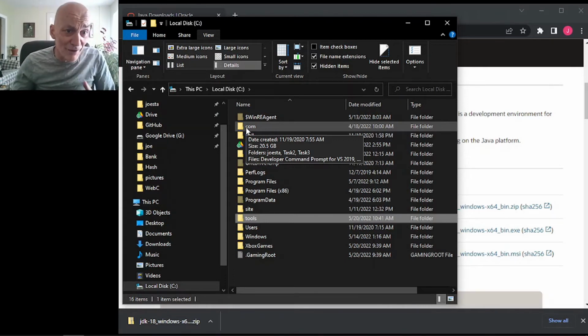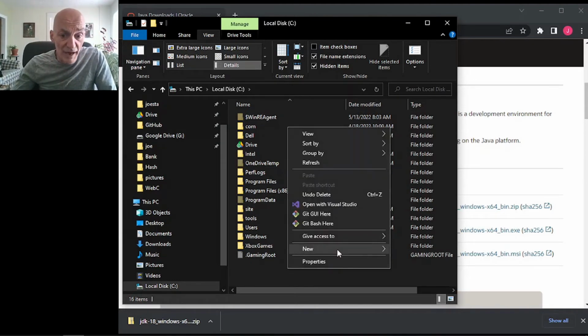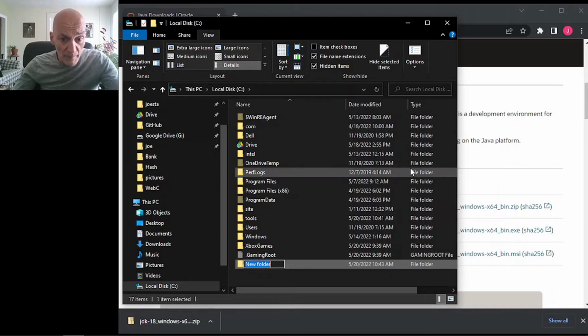It's actually a thing that Java people do as well, but I'm going to assume that you don't have a domain, and you don't need one for what we're doing. So what I'm going to do is create a new folder. I'm going to put it right on my root. You can put it wherever you want as long as you know where it is. And if you need any help with that, see my CLI series. And I'm just going to call it project.